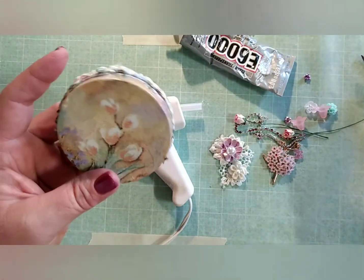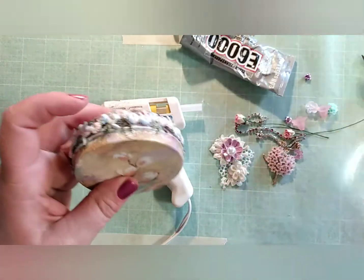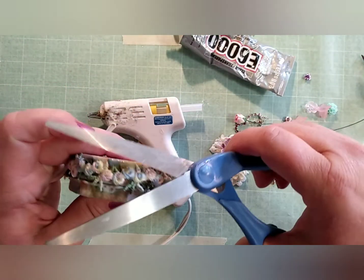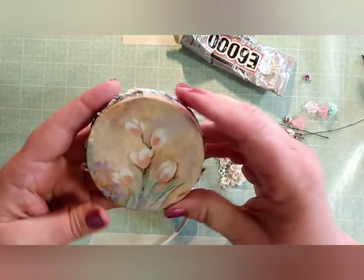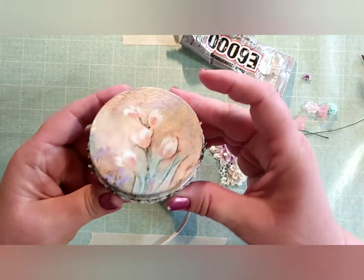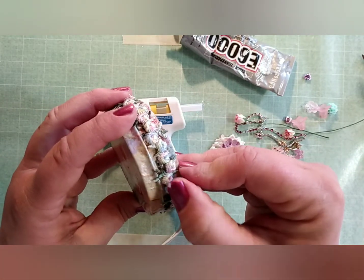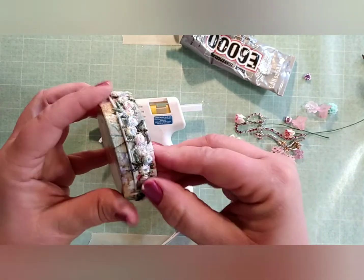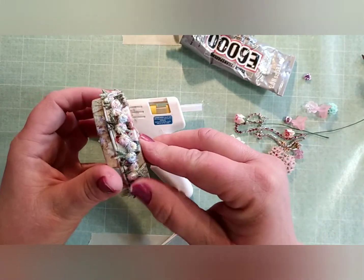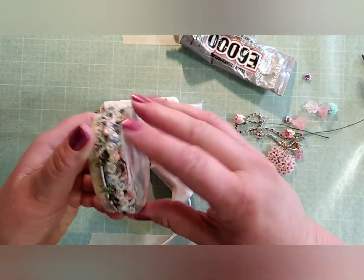Get the glue stringies off of it. Very good. And see that little fuzzy? We're going to just take care of that right now. Get rid of it. There we go. Okay. Now that's on. We can adjust this. We can't adjust where we tacked it with the glue stick, but we can kind of pull it down while the E6000 is still workable, and that's fine.